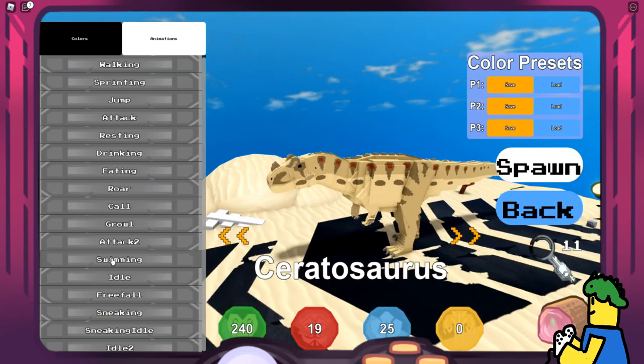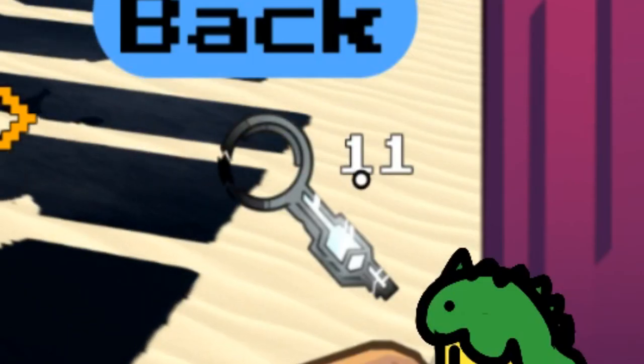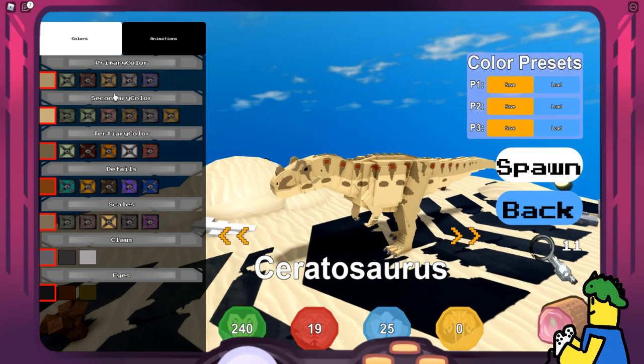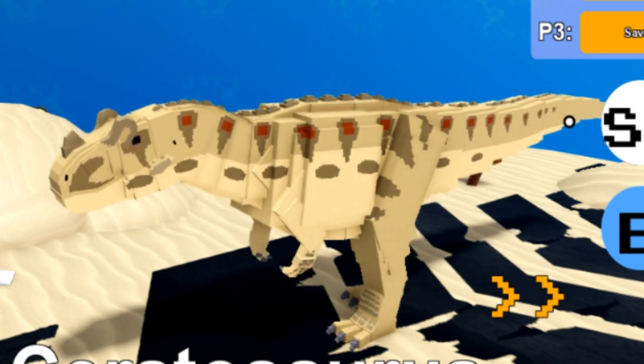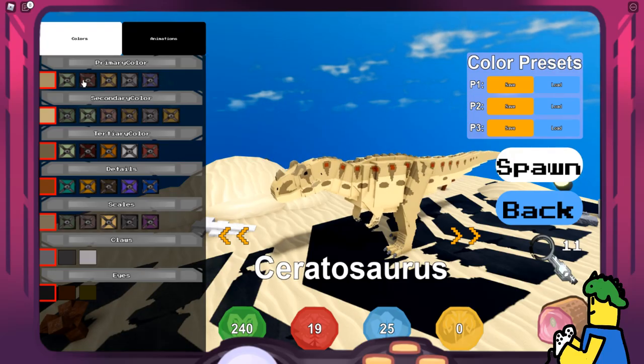Okay, stand still. Idle. There we go. So I have saved up 11 color keys. So I can already unlock some colors. Okay, let's see. What color should be the primary color? So I think that's this color. The darker one of the two yellowish sand colors. Okay, what about red on top and pink on the bottom? That would look cool. Okay, I'm gonna try it.